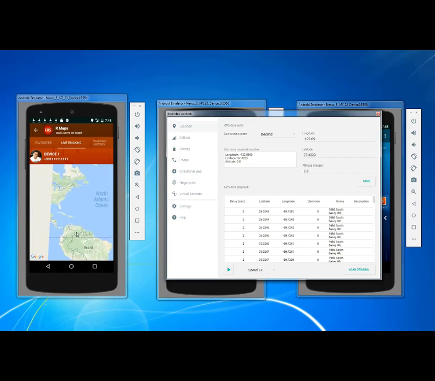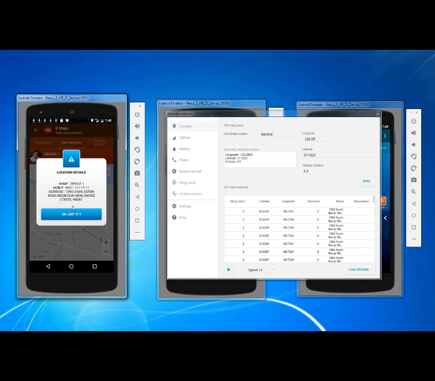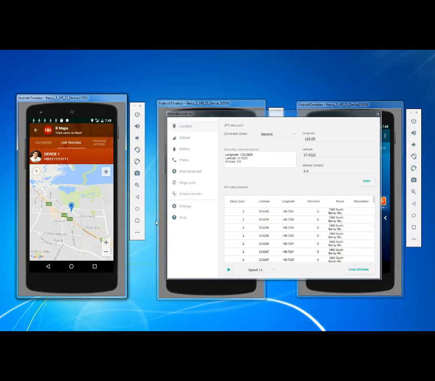the map automatically receives the location and shows the location of the specific device. They can click on this and see the right information of this specific location, like the address and where it is. If the device is moving in real time, they can still see the icon moving on the map, just like Uber or Google Maps.